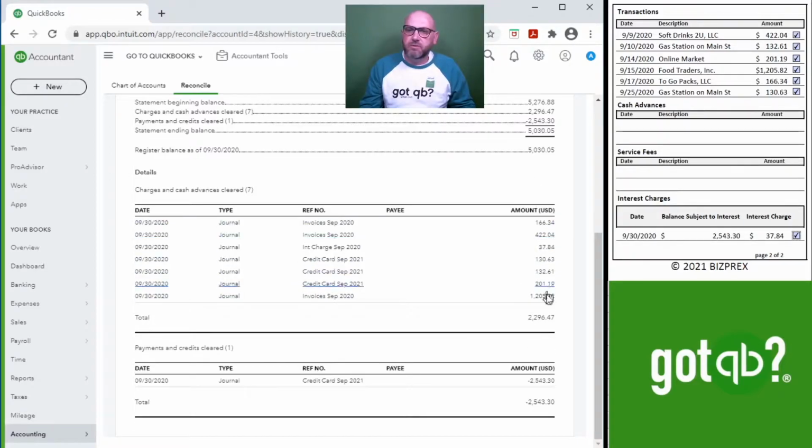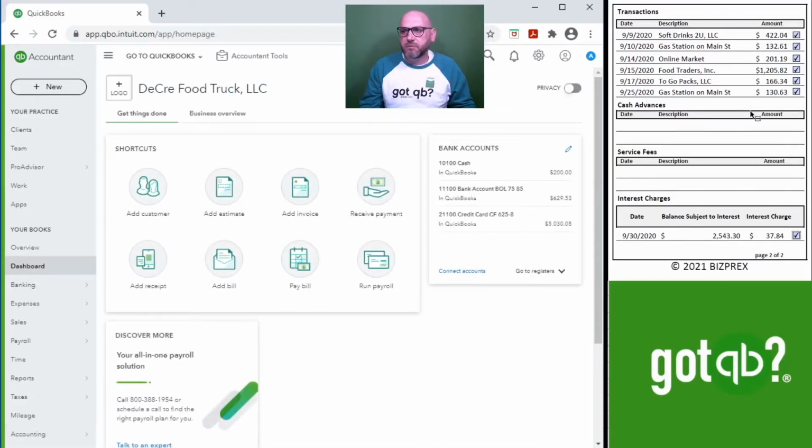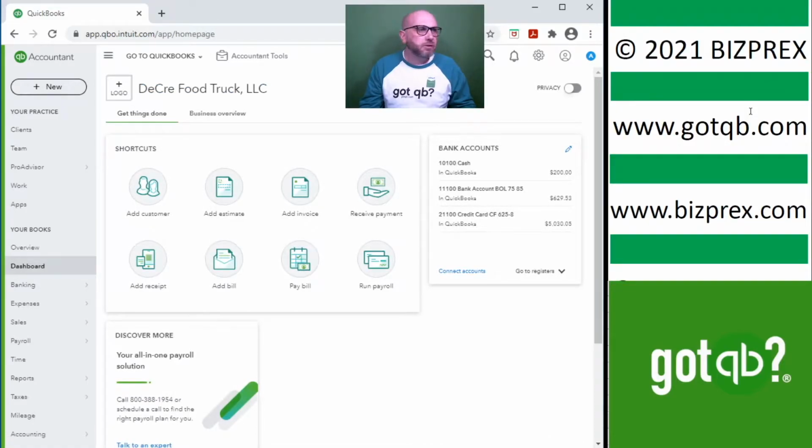See, because we hit the account individually in separate line items, even though it was one huge transaction, it had separate line items. See, they all show up right here. Okay, so again, we would print it, attach it to the credit card statement, and we're done reconciling the credit card statement for September. Now let's go ahead and reconcile our bank statement.